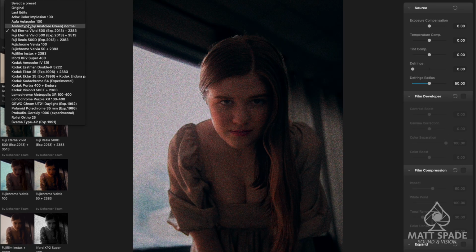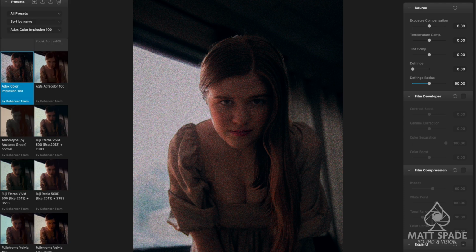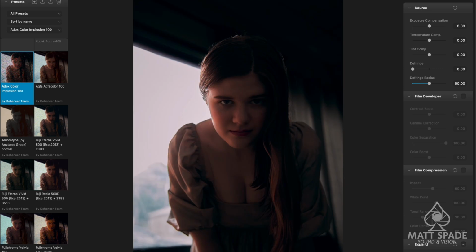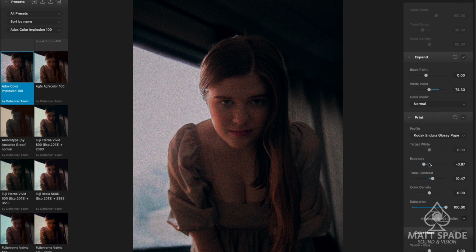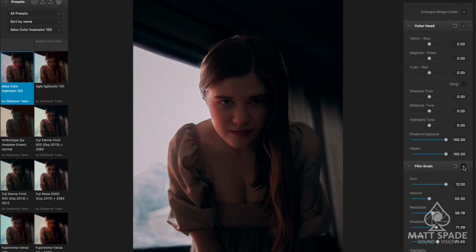So once again, with the film grain, this is what gets me. So I'm just gonna turn that grain off. And as you can see, it makes a much, well, the size is up pretty big, so I don't think I want any grain in there at all. So I'm just gonna turn it off.